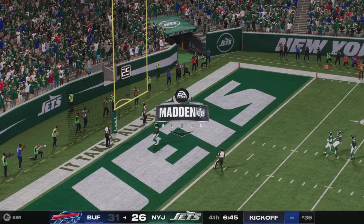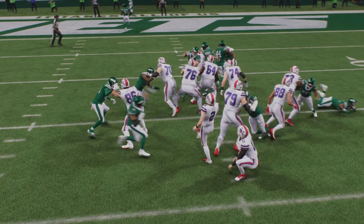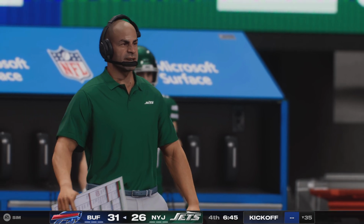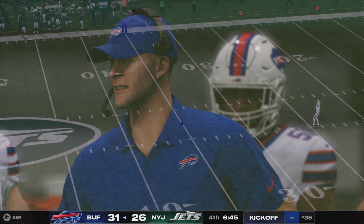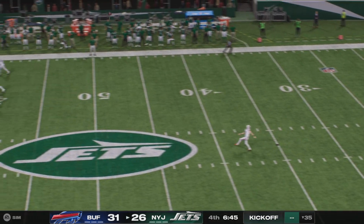The kick by Bass is good, and that will push the lead up to 5. So they get the 3, but you wonder now, is that going to be enough? Excellent question, because when I look at the smiles on that side of the field, they're a little tight, aren't they? If they had scored a touchdown there, those would be big half-moon grins right now because they'd feel a whole lot better about their position. And a touchdown in the other direction, all of a sudden they're down.